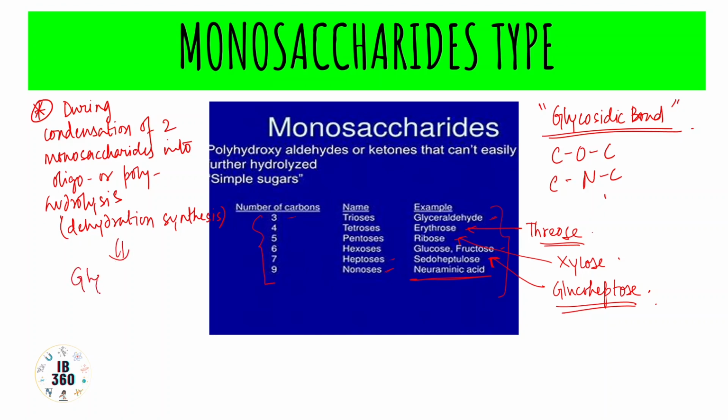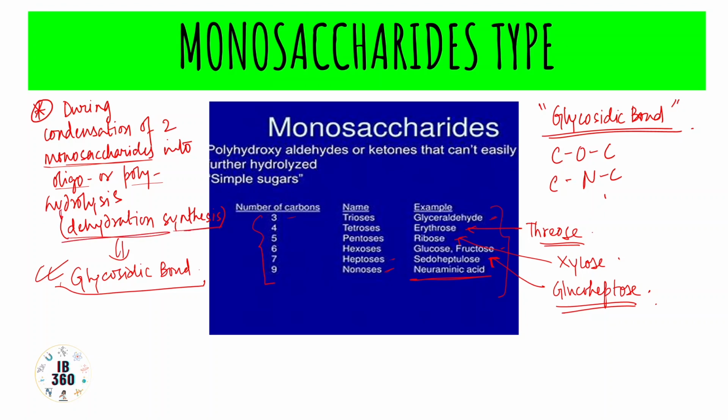In the later classes, when we discuss the bonds or the molecular structure of these organic compounds, this will be a much clearer concept then. But till now you should know that whenever we are condensing, it is kind of an anabolic process. We are adding 2 molecules and forming a bigger molecule. That is why monosaccharides add up to form oligosaccharides or polysaccharides, and that is leading to a release of water molecules. So there is a dehydration process and at the same time a synthesis process. Resultant bond would be the glycosidic bond.